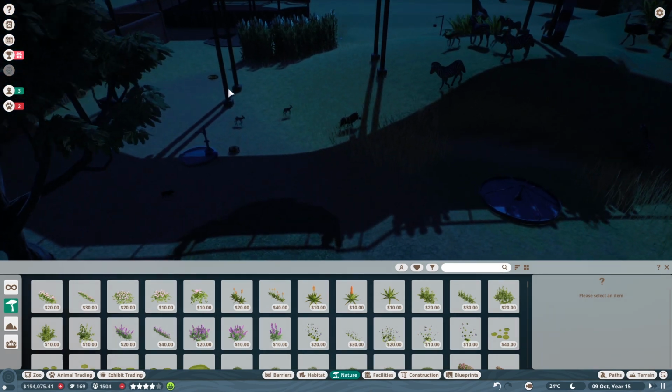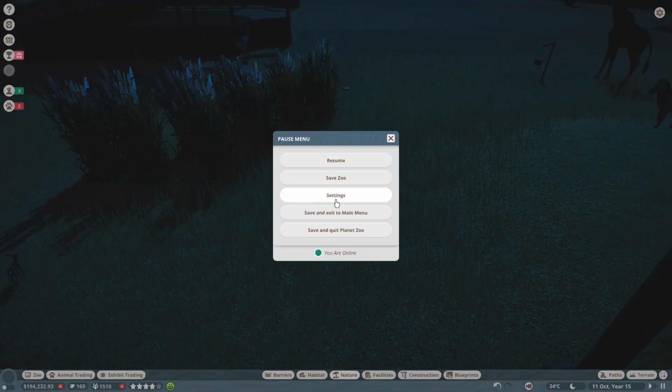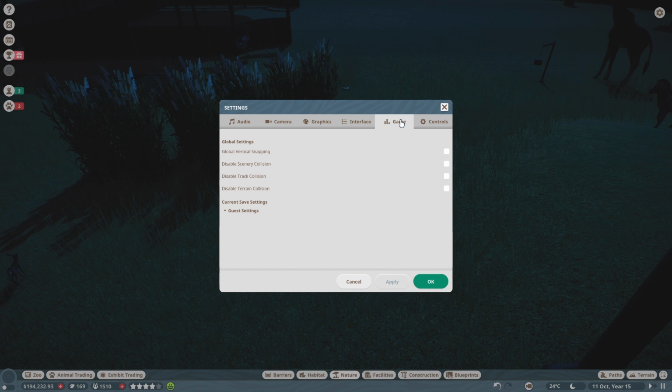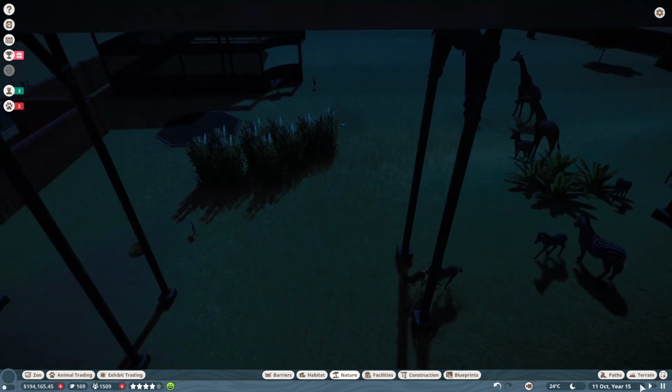Why is the zoo even open at night? I had no idea. I'm just going to have a look and see if there's any options in the settings. Track collision, guest settings, controls, graphics, camera. I'm not seeing anything about it in there. Oh well.